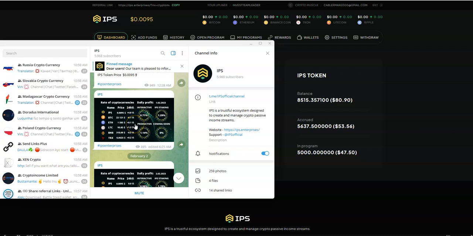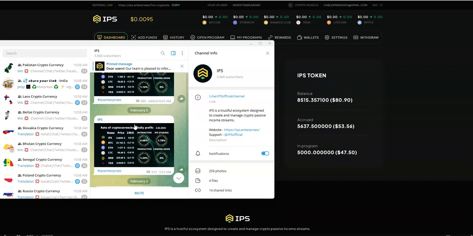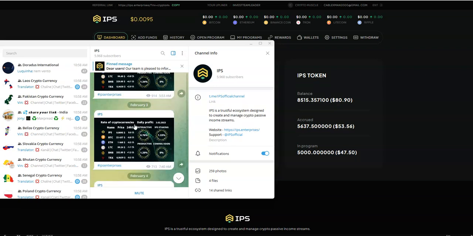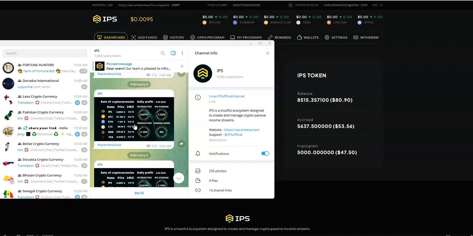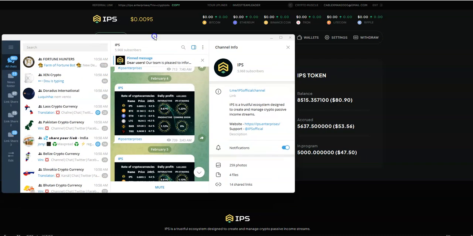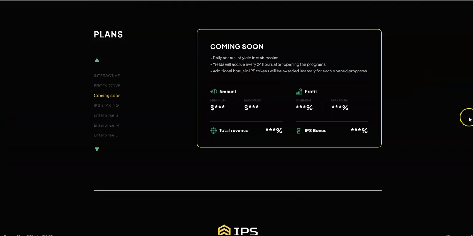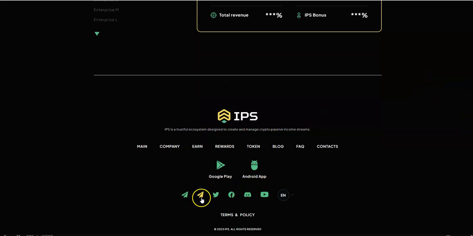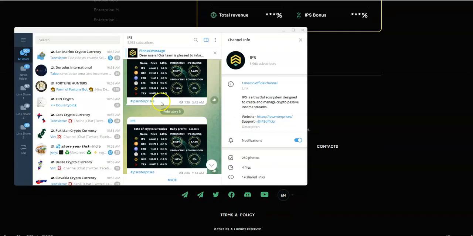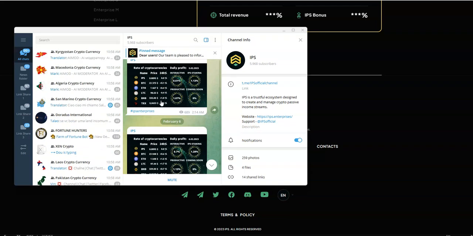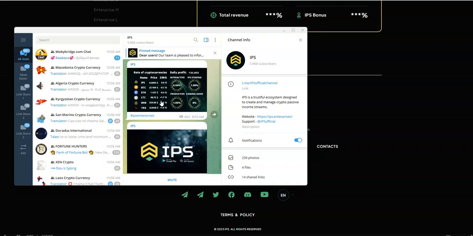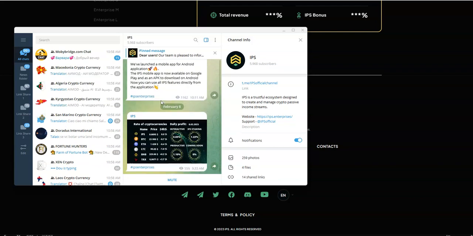And then they've been posting daily profits every day. It's relatively in the same vicinity of each other every day when it comes to results. You can check that out in the IPS Telegram group, which I believe is posted on their front page. Let's see. Yeah. So you could find one of these. And then you'll see this. And they just send this out every day to you. See? 6th, 7th. Look at today's posted results.